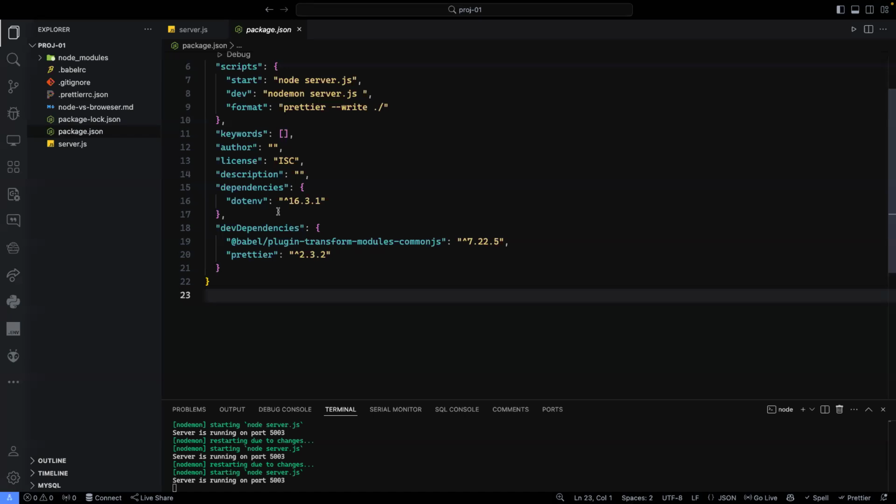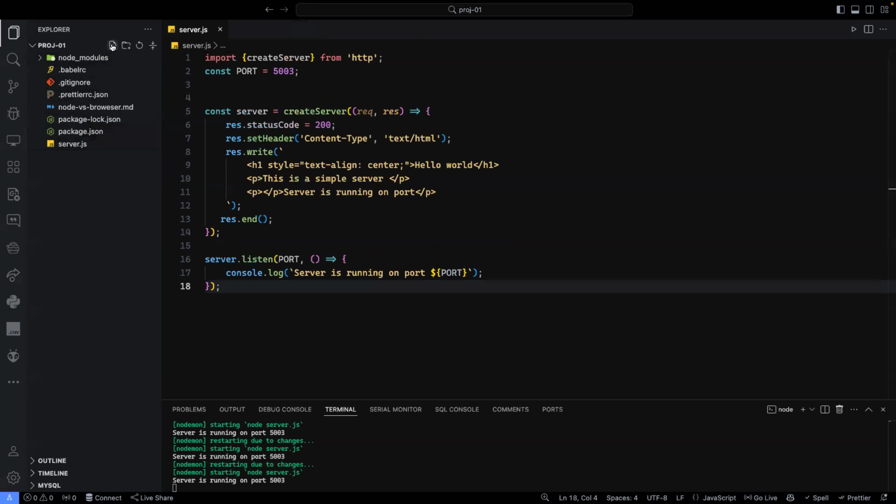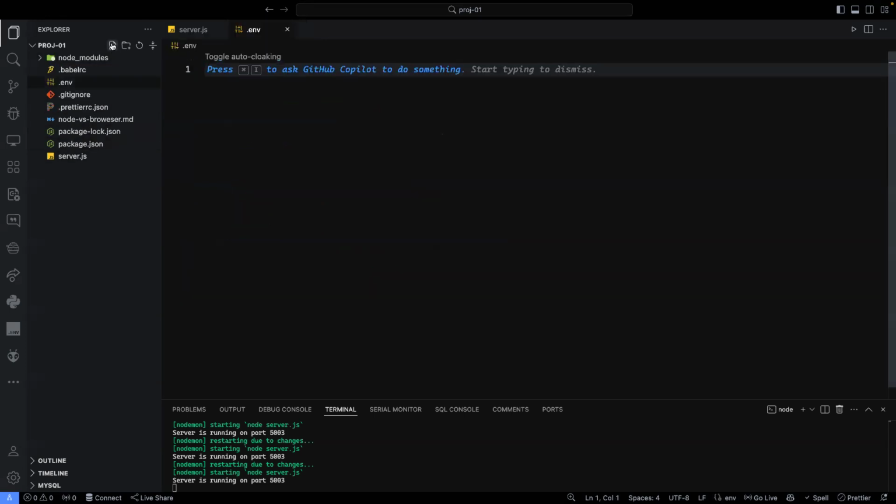So what the hell is this dotenv? It's a bit early for that, but I think you need to understand it because we will use it all the time. So I need to install this package, which is called dotenv. What dotenv allows me to do is create a new file and name it .env. As you can see, in .env I can put my environment variables, the data that I don't want anyone to see.